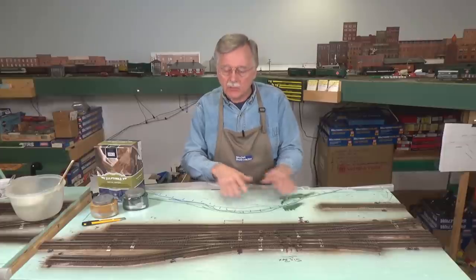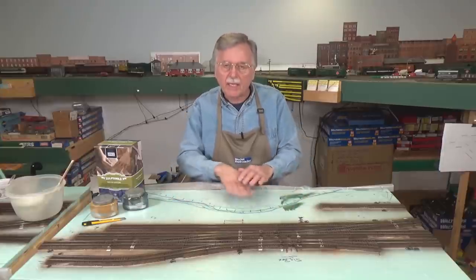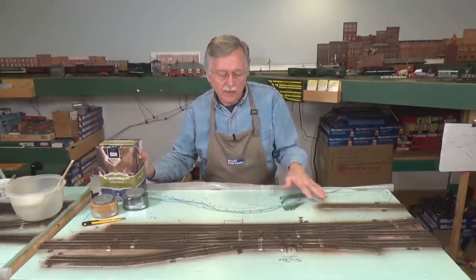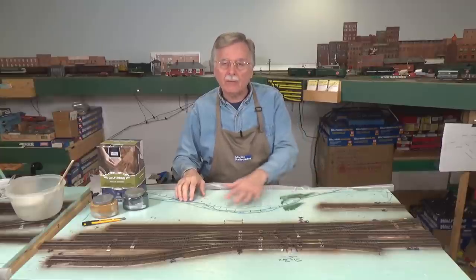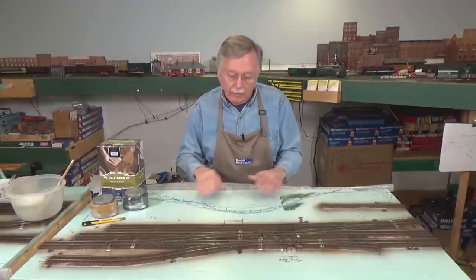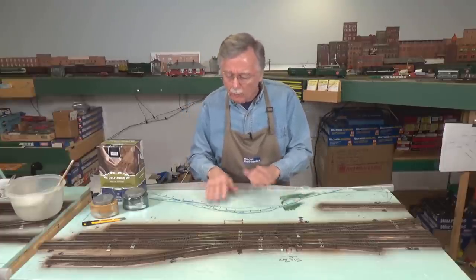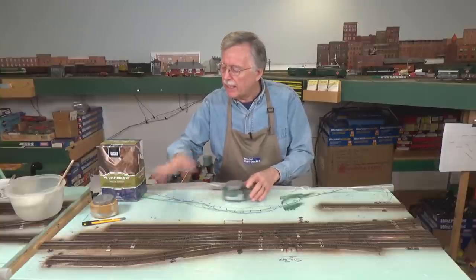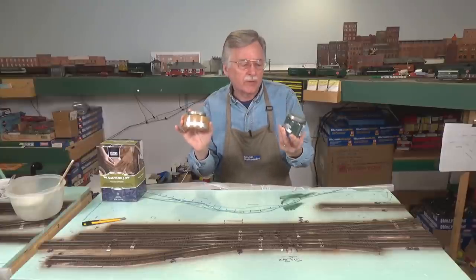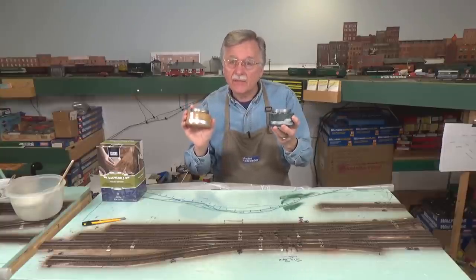And the first thing we have to do is create a landform. And for that, I'm going to use some styrofoam, just like this here. And we're going to cut that out and cut it to contours. And then we'll go ahead and use some Sculptamold to smooth out those contours and create a nice rolling hill here. And that's going to serve as sort of a meadow where we can have some sheep or some cattle waiting to be processed at the cattle pen. And after that, once that's dry, then we can come back, and I've got some acrylic paint here. These are just paint samples that I picked up at the local hardware store, Lowe's, and they work great for some paint for the base of the scenery here.